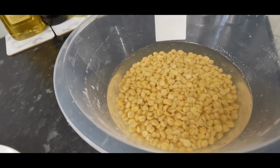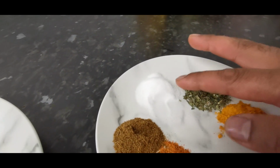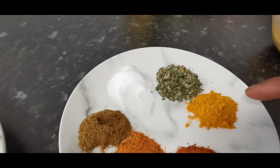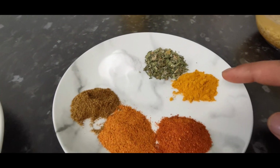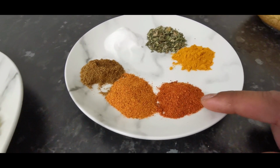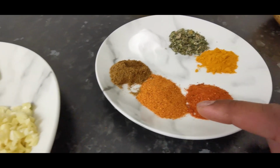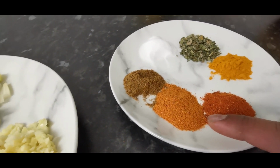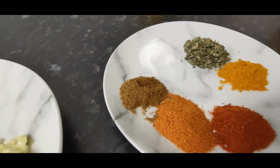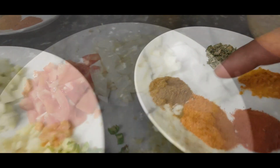So I've got a cup of Chana dal which has been soaking for a few hours. Got a teaspoon of salt, teaspoon of methi, fenugreek. I have a teaspoon of haldi. I have a teaspoon of tandoori masala. You don't have to use tandoori masala. You can use any basar masala or any mixed spice. I've got a teaspoon of Lahori charga. This is your choice if you want to add this Lahori charga, but I think it just gives the handi more flavor.